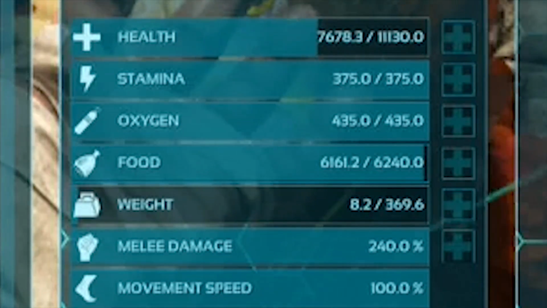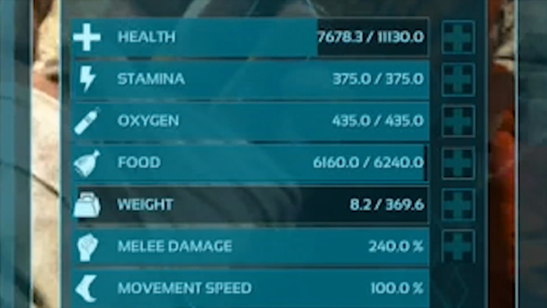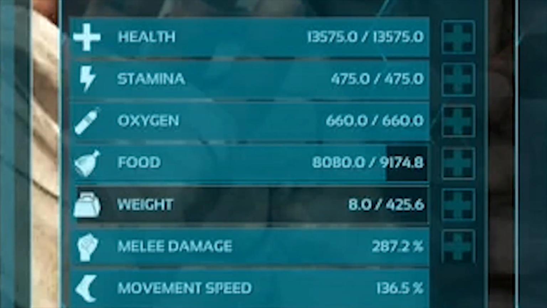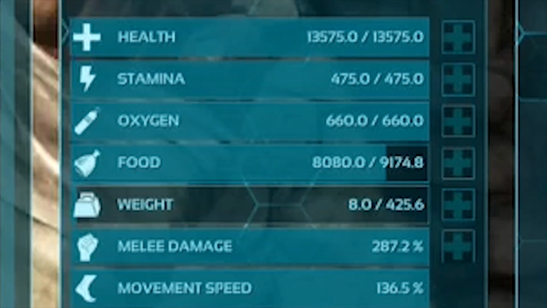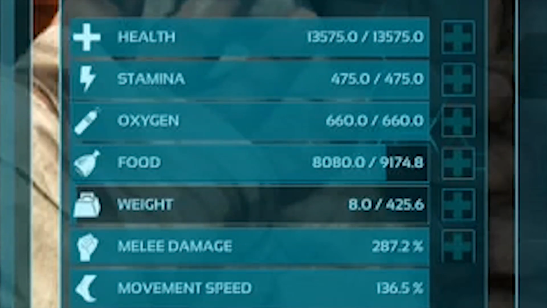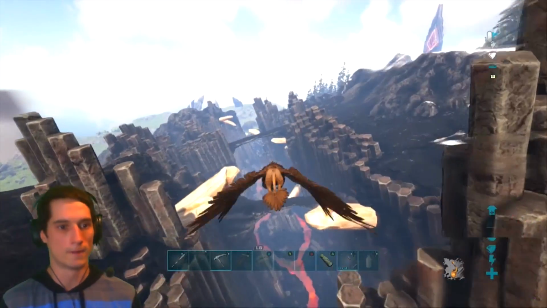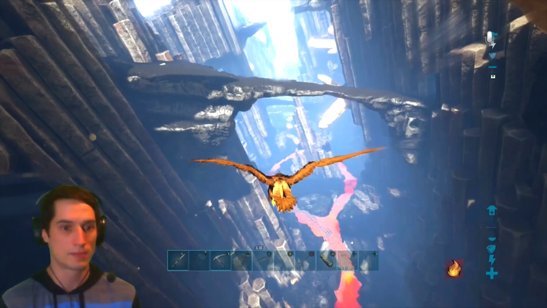So right here, it's got the 11k health, 375 stam, 240 melee, and let's take a look at what it's gonna stand up at. Boom, it's tamed. It stood up with 13,500 health, definitely the highest I have ever seen. 475 stam with 287 melee. That is a godly griffin if I have ever seen one before. I'm probably gonna get this thing close to 20,000 health, 2,000 stam, well over 300 melee.